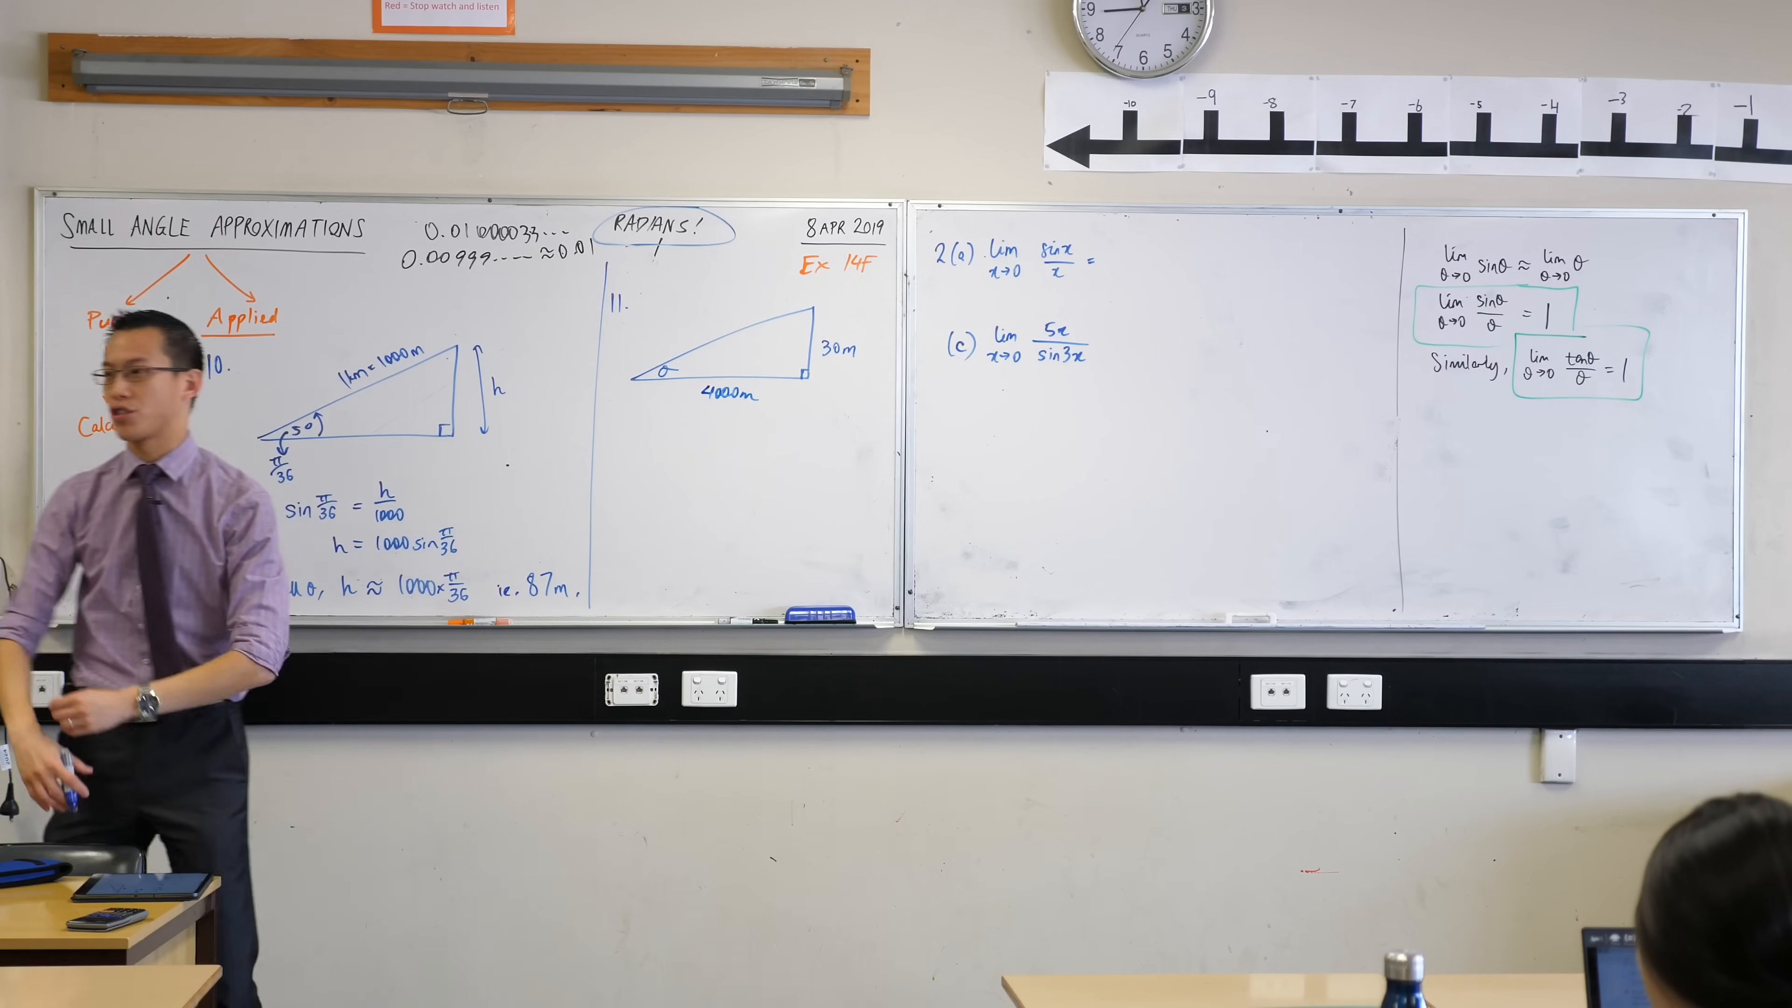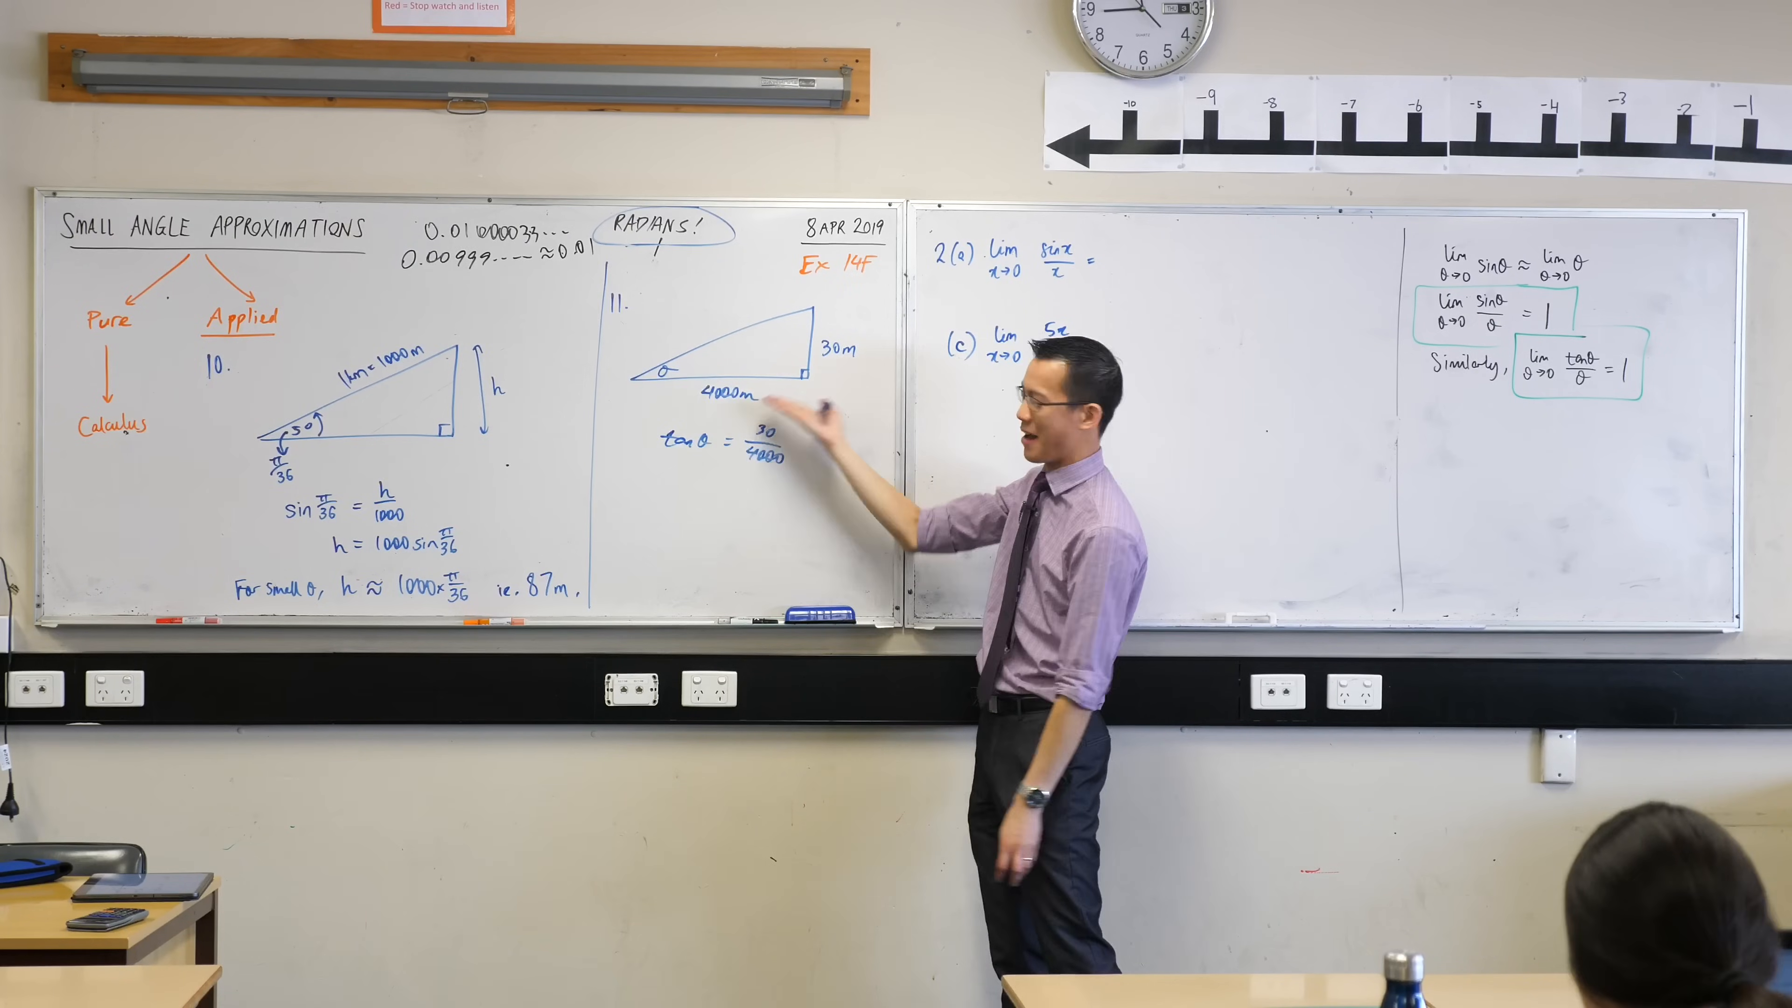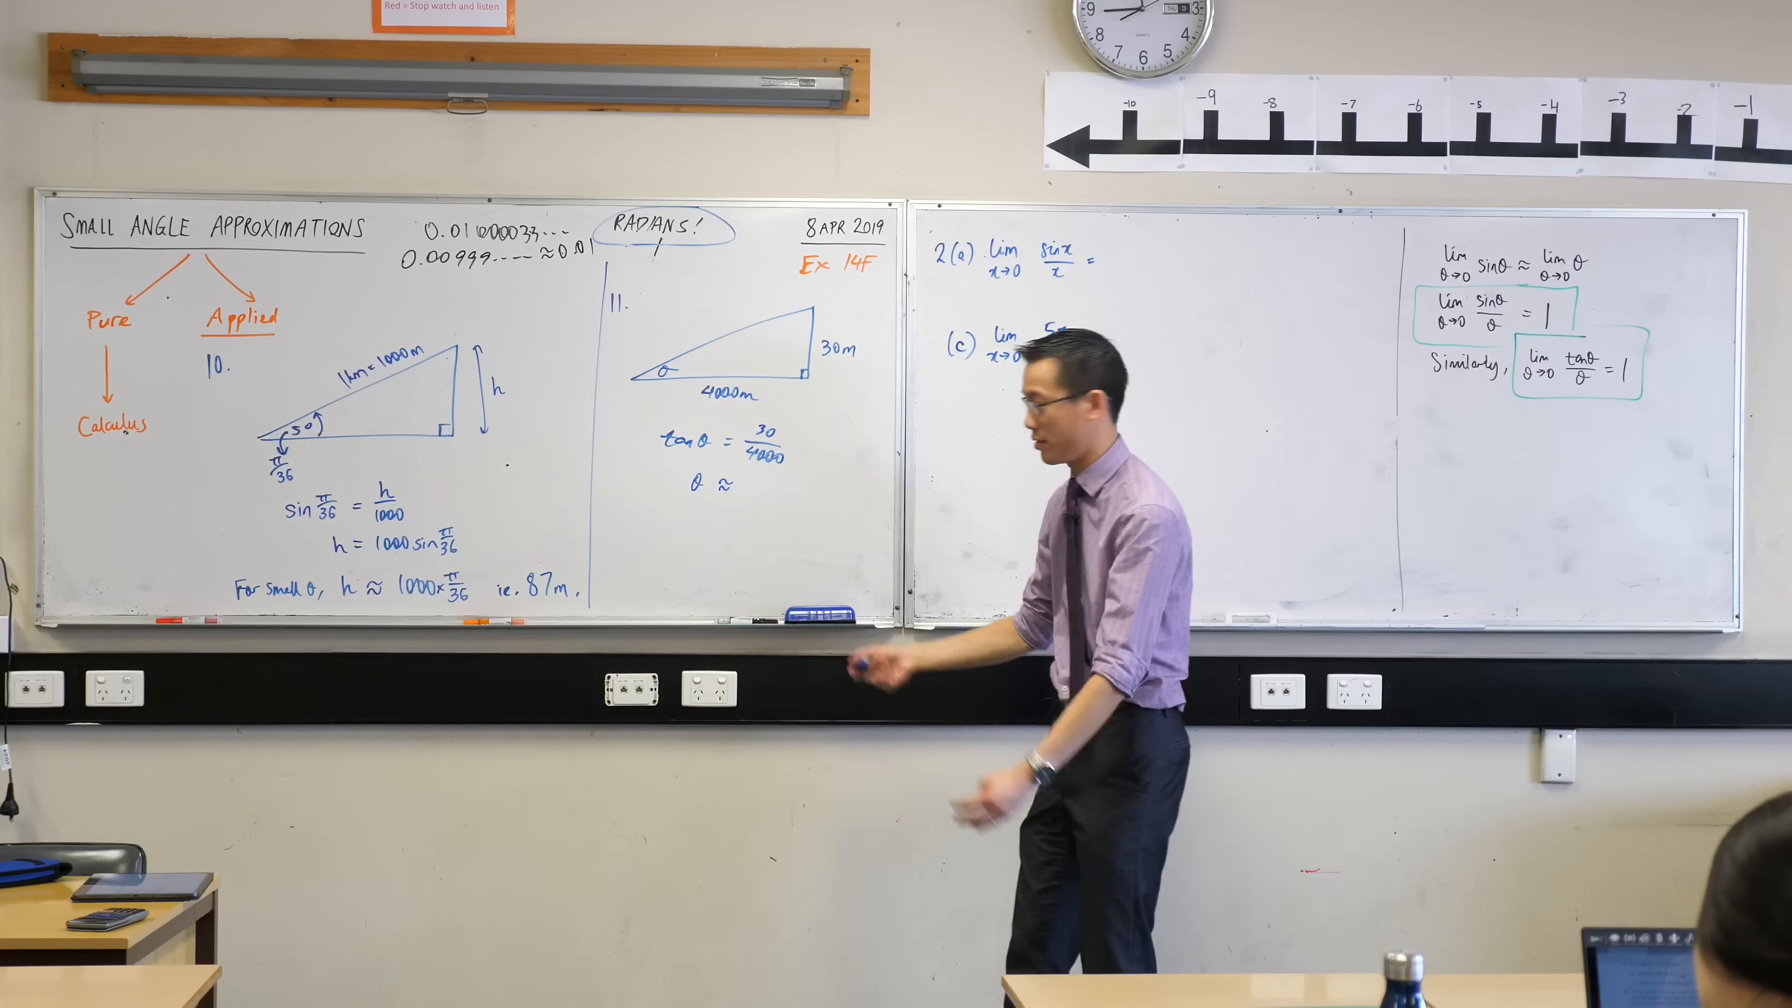So now we're going to make a statement. We're just going to pull out our right angle triangle trig. And by the way, I will permit you to have terrible scale on this because I'm not going to do something to scale when it's 4,000. At this point, because we've established we've got small theta there, so what can I say theta is approximately equal to? Just that guy, right? Theta and tan theta for small values of theta are going to be pretty much the same.